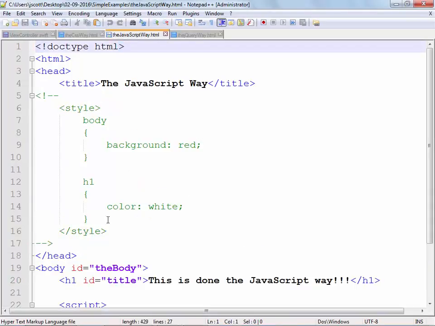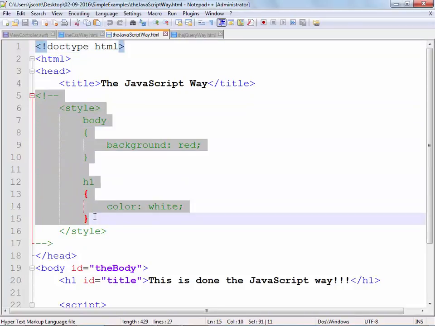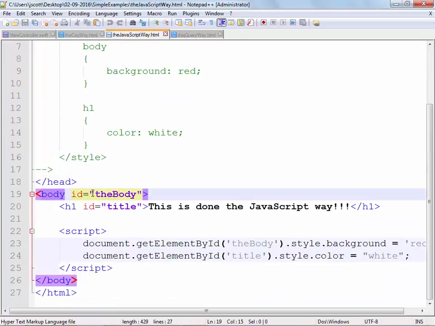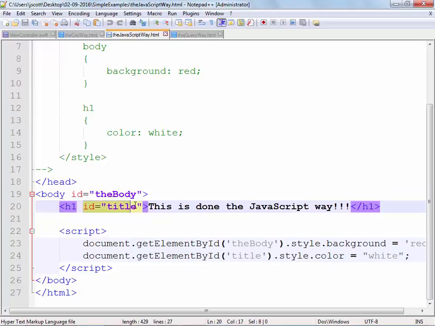You can also use it with JavaScript. So notice with JavaScript, what I've done here is I've literally commented out all the CSS. So there is no working CSS in here. But what I did was I put an ID on the body and I put an ID on the H1 so that I could use the document.getElementById. All right?